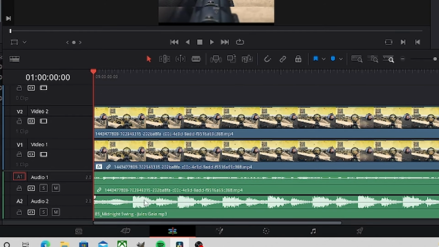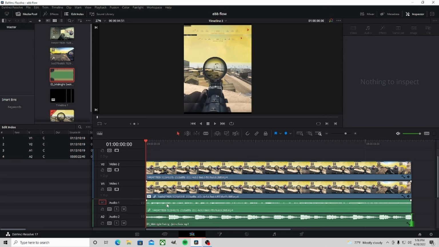So now that we have that, I'm going to click. You should see these 2 little arrows pop up and allow you to control the decibels. I'm going to turn that down just a little bit. And now we got music.